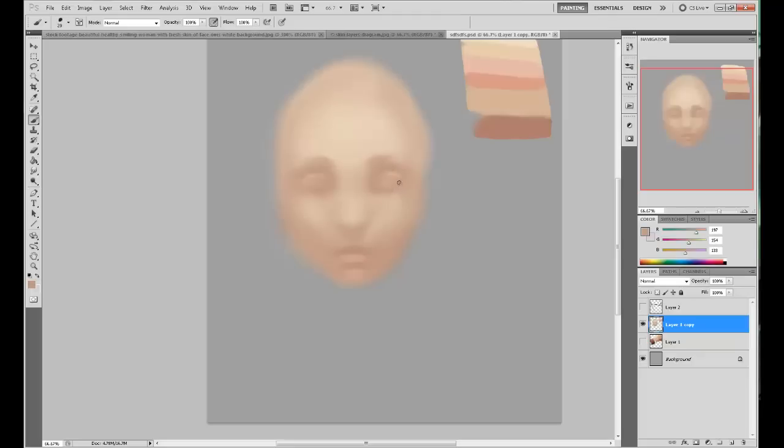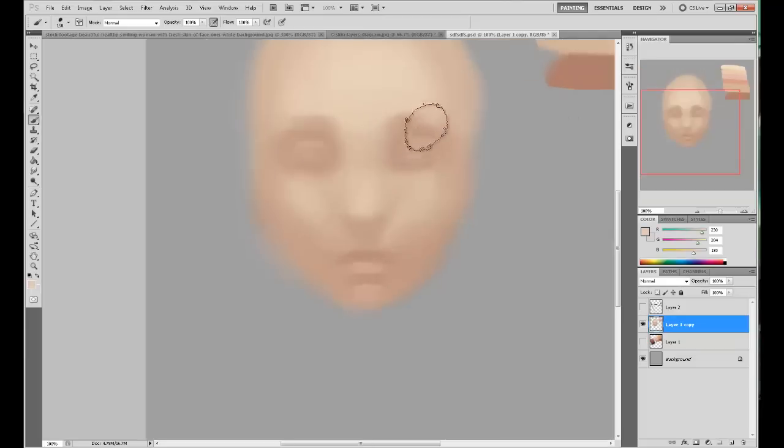A lot of you like to forget about the bottom eyelid. Please remember to shade the bottom eyelid. It is just as important. You see how we're getting some sort of eye shape now. I'm going to start blending away these new values, because everything is going to get darker or lighter than what it is right now, and I don't want to go there too soon. I want to take my time, decide where I really need darks and where I really need lights.